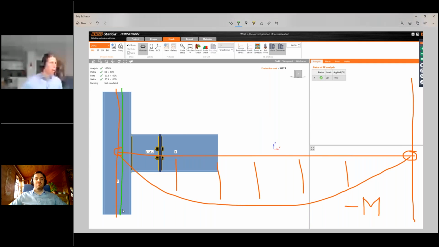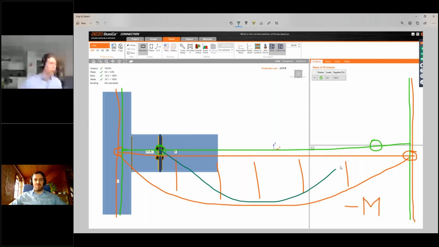So again, a column and a beam. I hope this is visible for you. And the hinge is here, and here is just a rigid link, as well as probably something similar would be here, right, on the other side. So then, if I change the color for the moment, then we would have something like this. And here it would go up and up. So here I have moments of minus, and on the ends, I have a positive moment, right?